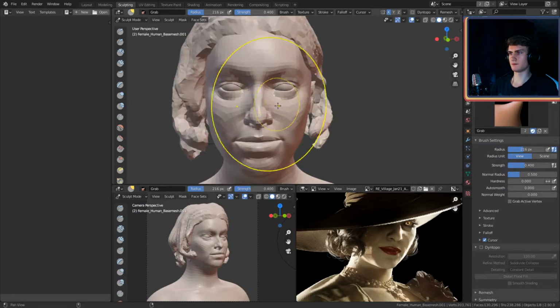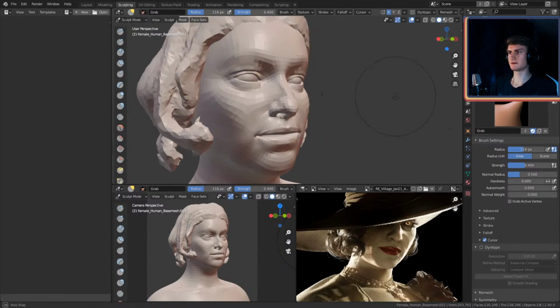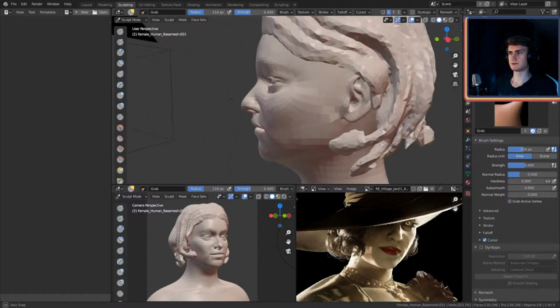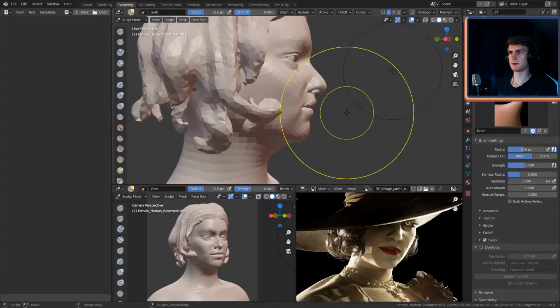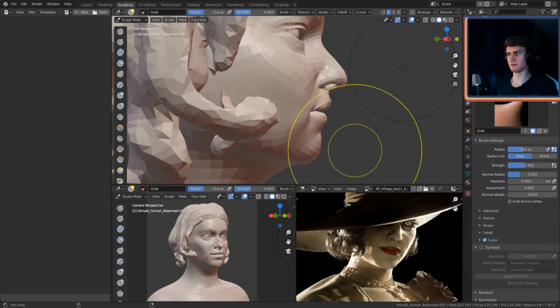Okay, we have to adjust the eyes. Yeah, I think that really improved it.